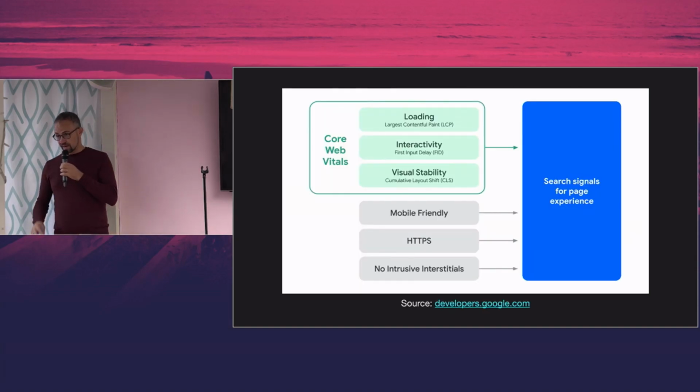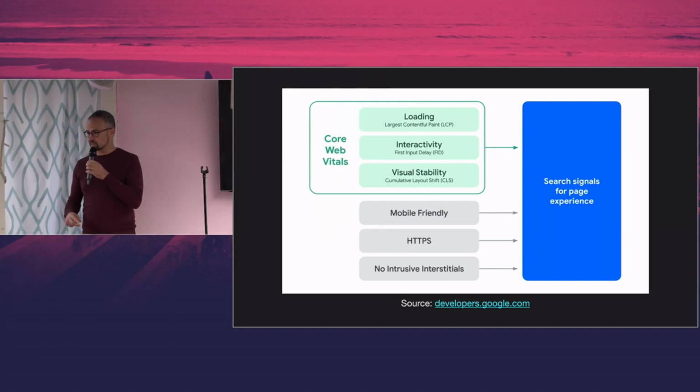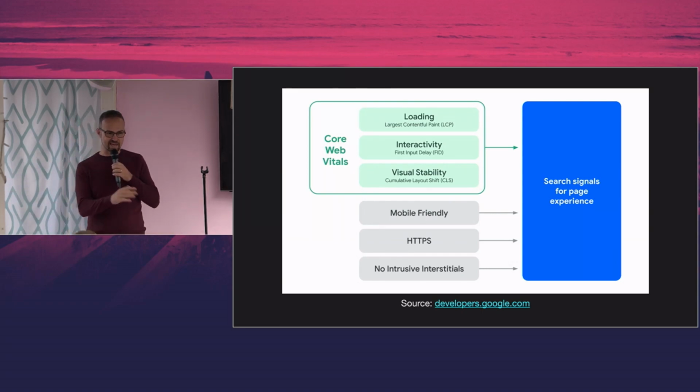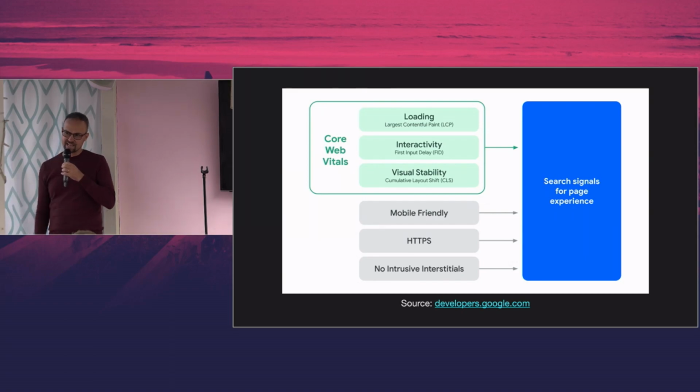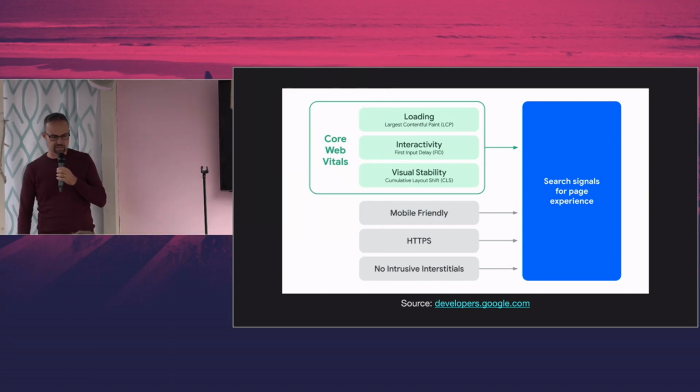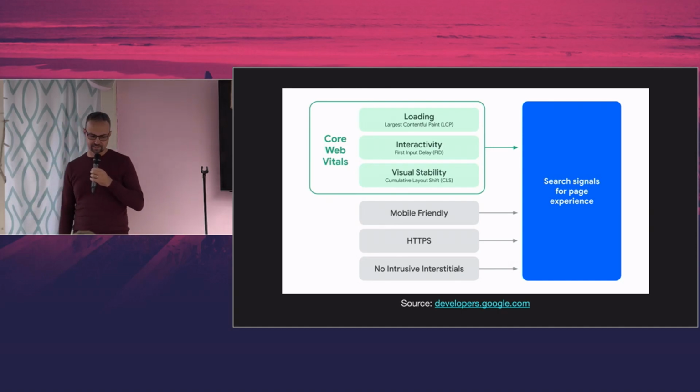Those three Core Web Vitals are important because they are now part of the search signals for page experience, which means that if you have 3 good values for Core Web Vitals, your page will receive a boost in the page ranking on Google search. That's why SEOs are our friends. SEOs are friends of Google, of web performance guys like me. They love us because we help improve SEO too.